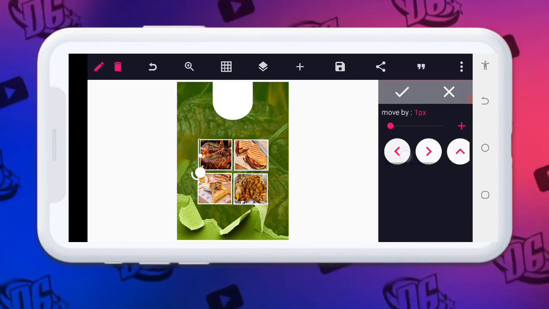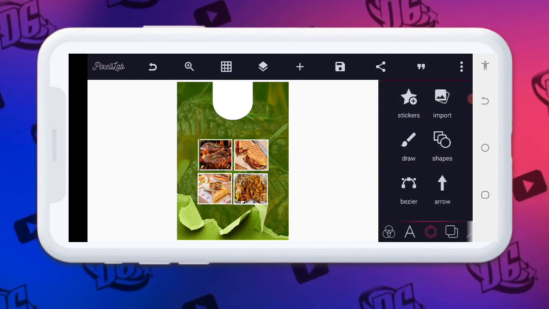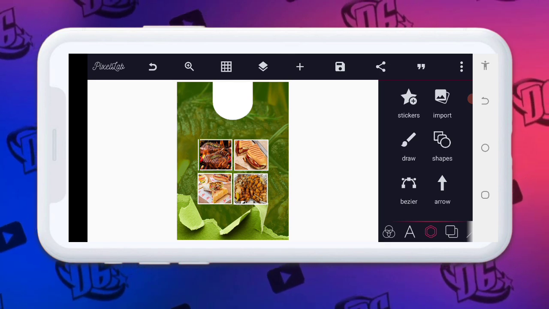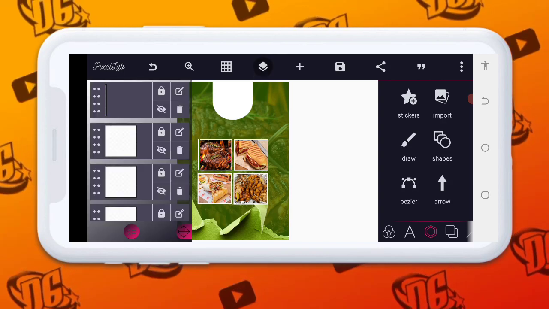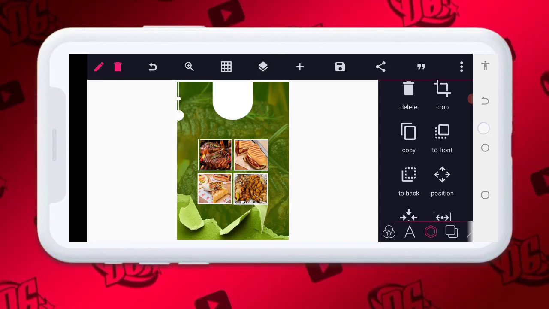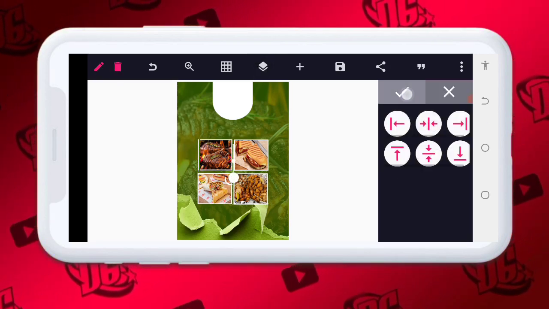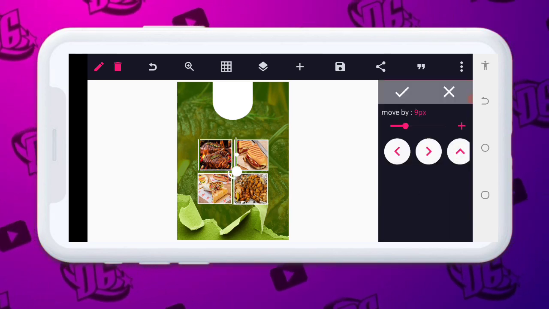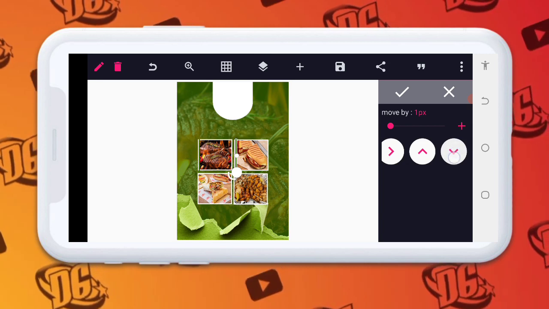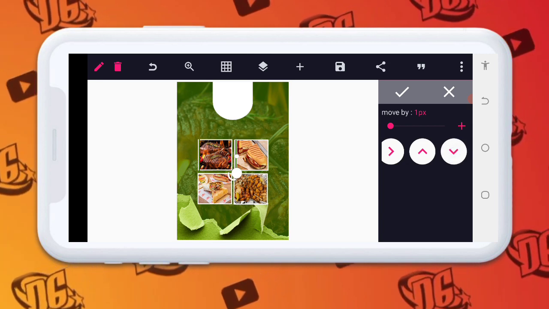Very good. Then shift it, let it be around here. Very good. So we are going to do the same thing at this particular area by copy. Then we position to the center. We have it move little by little to place properly.